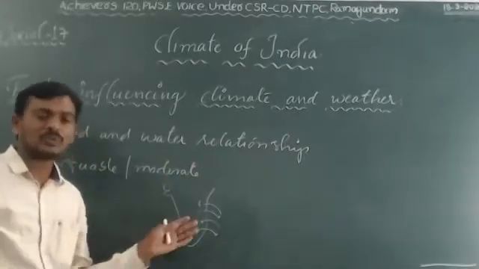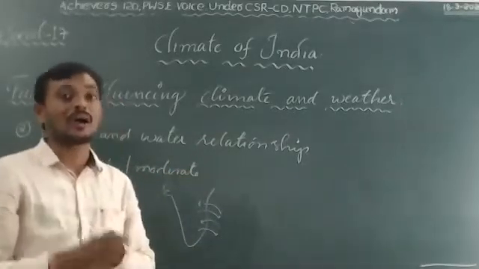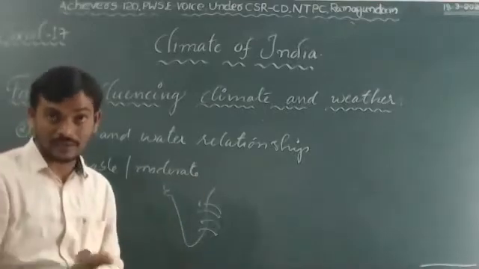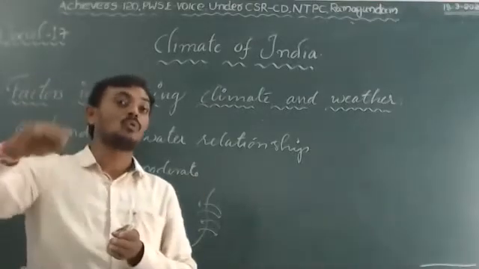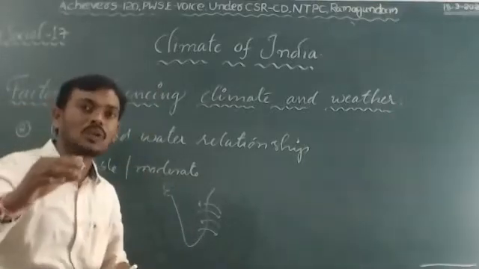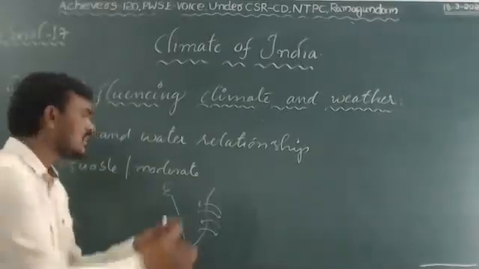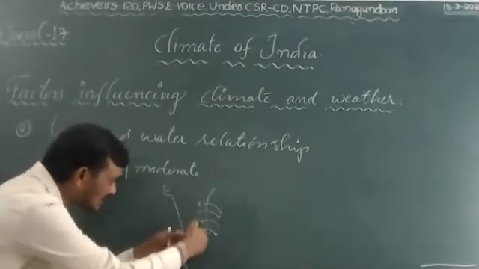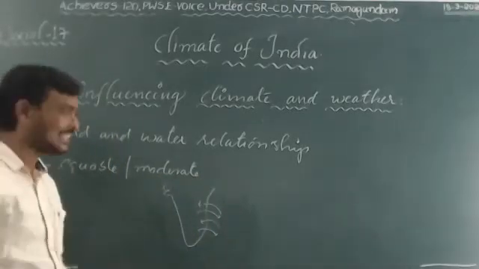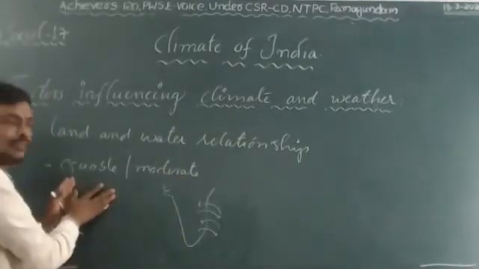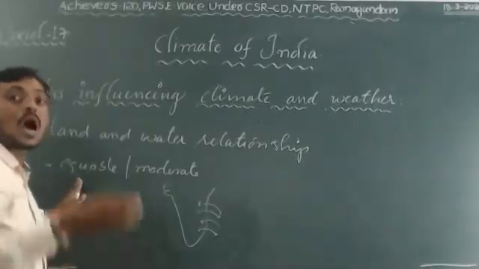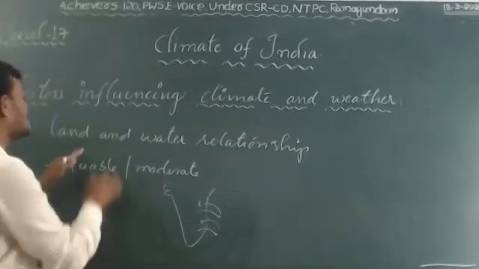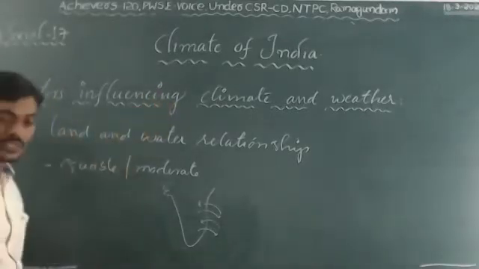Best example: when you sit nearby the cooler during summers, how do you feel? You feel cool, or not? The people who sit nearby the cooler feel cooler than the people who are far away from the cooler itself, because cool breezes come from the cooler. In the same way, from the ocean, cool breezes come towards the land. This is why coastal areas experience a cool climate. That is called moderate climate or equable climate. Here, equable means the day and night temperatures, and the summer and winter temperatures, don't change much. Clear? So this is the second factor that can influence weather and climate.